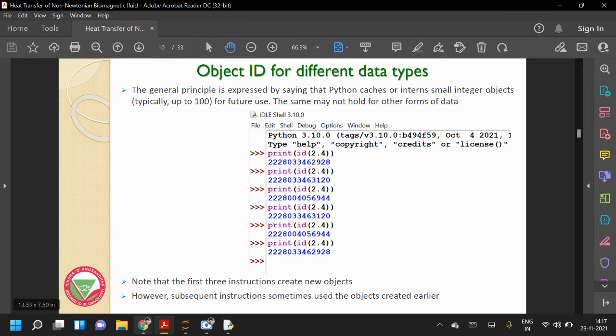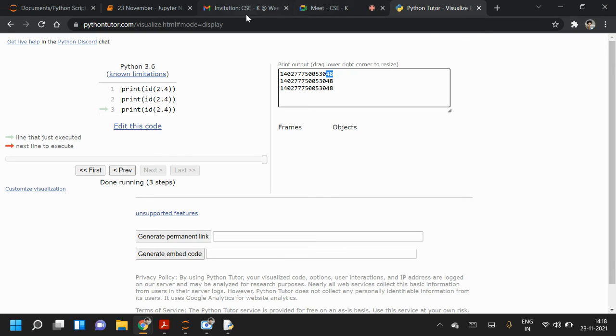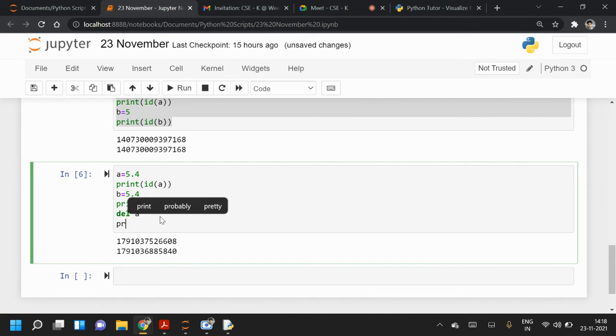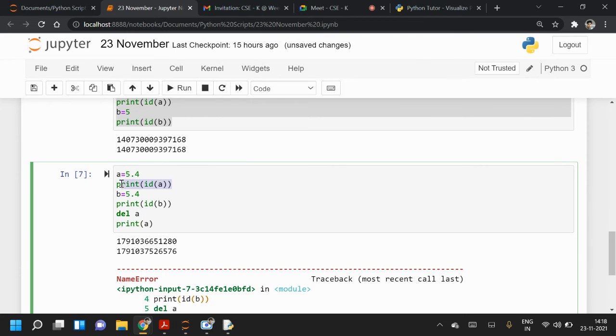See, first let's try in Jupyter. Like in the same question we were doing, I write del a. You can remember del like delete, but it's not exact. It just makes the variable not defined. So now if I print a, if anyone has an idea, what will it give as output for this last one? What do you expect? I write del a. A is 5.4 here, so here it will print the id of a. So let me print a also, a comma id of a. You can write slash t.